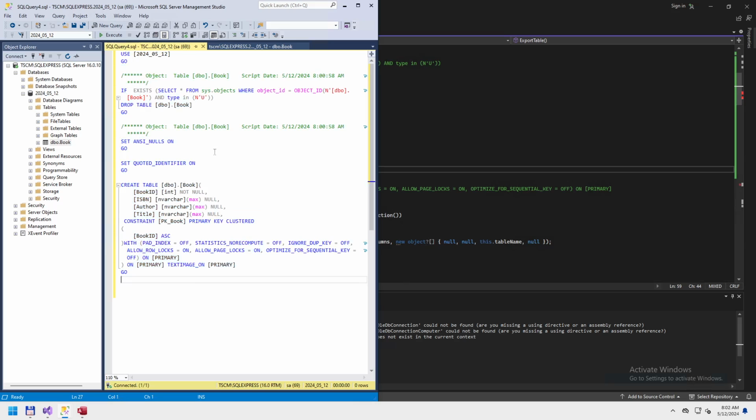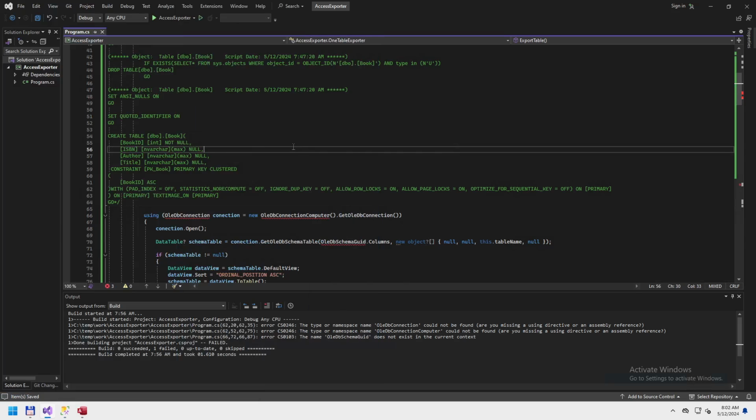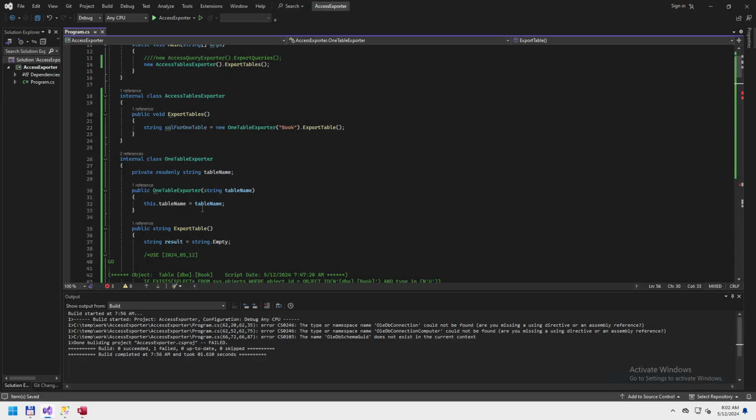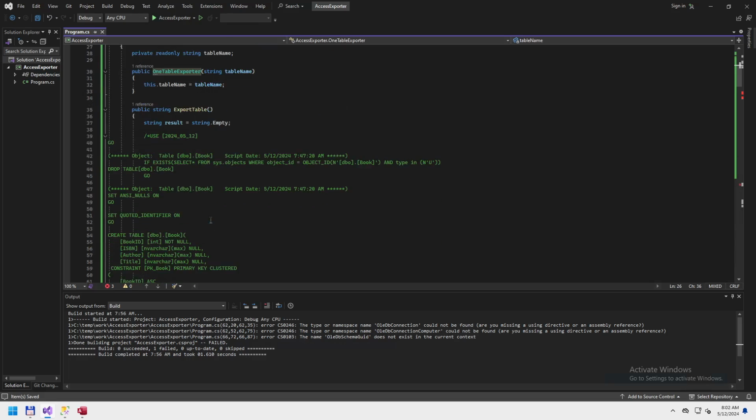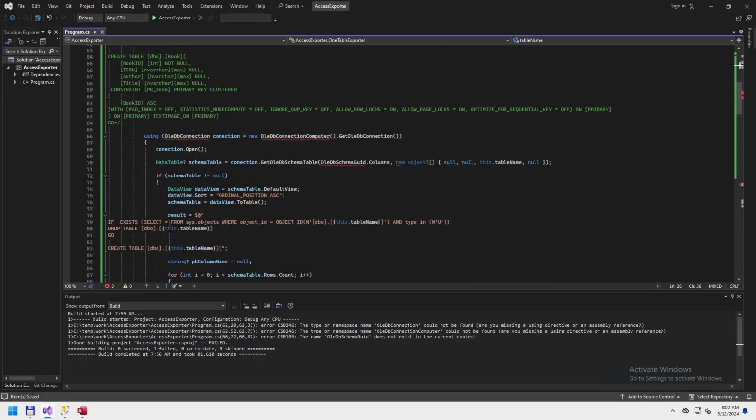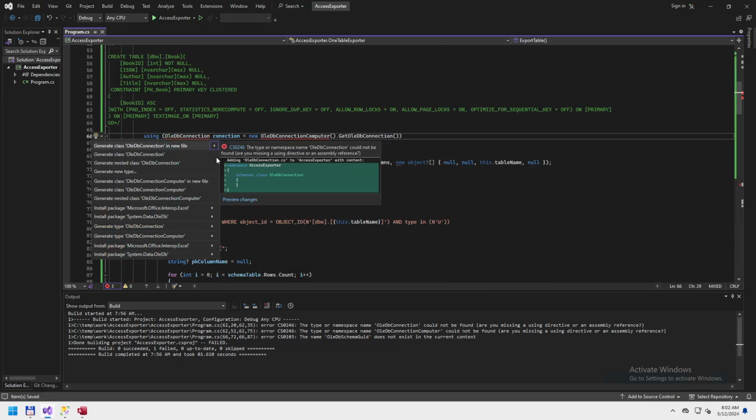I've copied this SQL script as a comment in the C# source code, and we'll have a class that exports just one MS SQL table, one Microsoft Access table, and then in a loop we'll go over all of the tables that exist in MS Access and export all of those. Okay, I just copy pasted some code from the internet. Let's make it build. OLEDB connection.